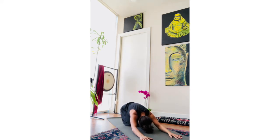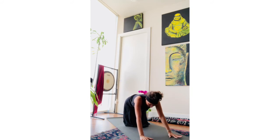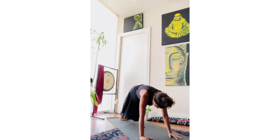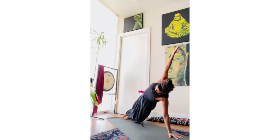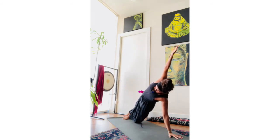Inhale, all fours. Exhale, here. Inhale, plank. Side plank, right arm up. Right leg up, inhale. Right leg down, exhale. Up, inhale. Down, exhale.